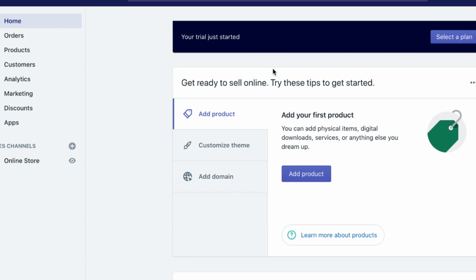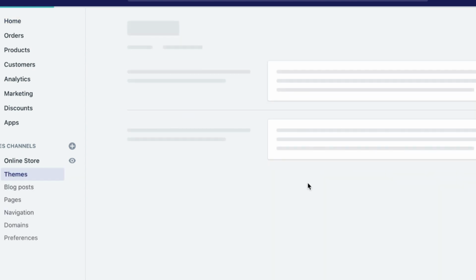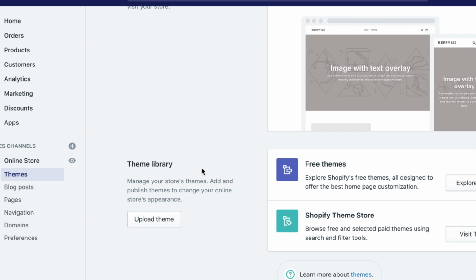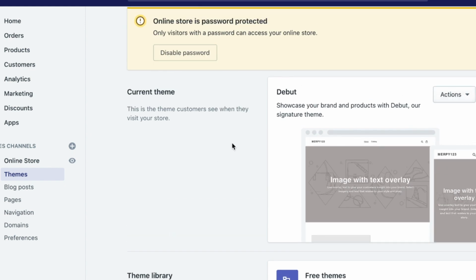Now, when it comes to creating your store, the first thing to figure out is whether you have a product or not: am I going to start adding products right away, or is this something that needs to be set up? I would recommend getting set up with the theme and the look and feel first. You can also add a domain, or we can start to customize your theme. I'm going to start with customizing the theme because that's really where I like to get started. This will give me a sense of what it's going to look like at the end of the day. So here's the current theme.